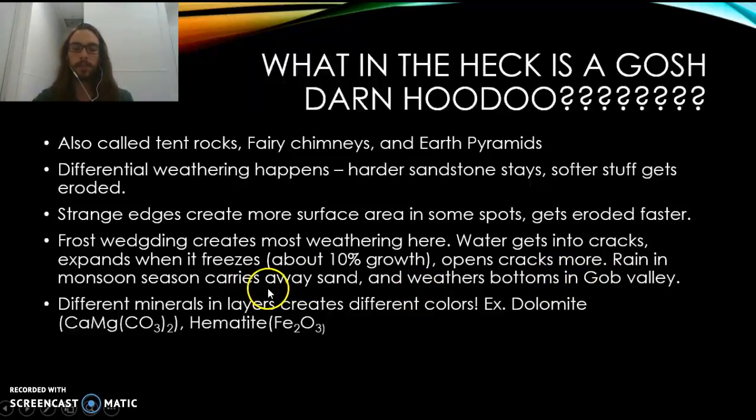So then a cool thing to think about in the hoodoos is that different minerals in the layers create different colors. A good example of minerals in the layers is dolomite, which is calcium magnesium carbonate, and essentially dolomite protects it from weathering. So in the top parts of the spires, you're going to see a lot more dolomite than sandstone, or you're going to see a lot of dolomite in the sandstone. And then there are areas that are more red looking, and that's hematite, which is iron(III) oxide. Really all that is, is rust. These crystals in the layers become rusted, and you get a good looking red color.